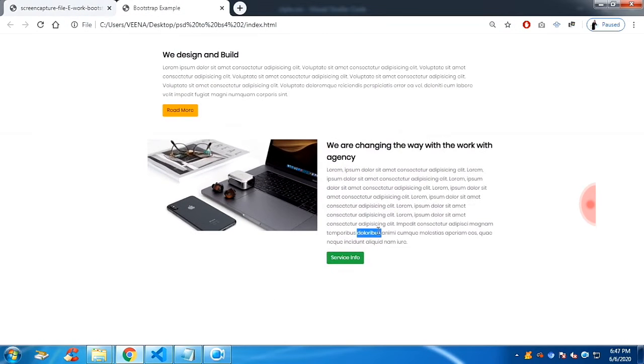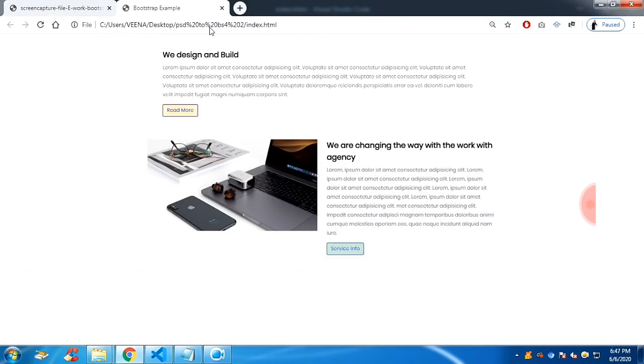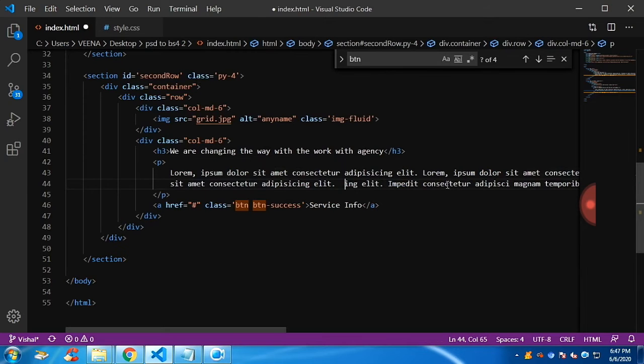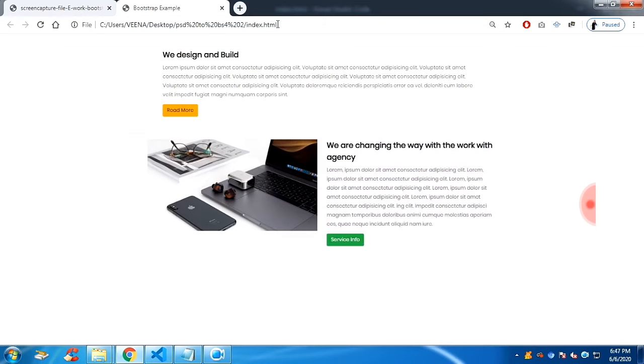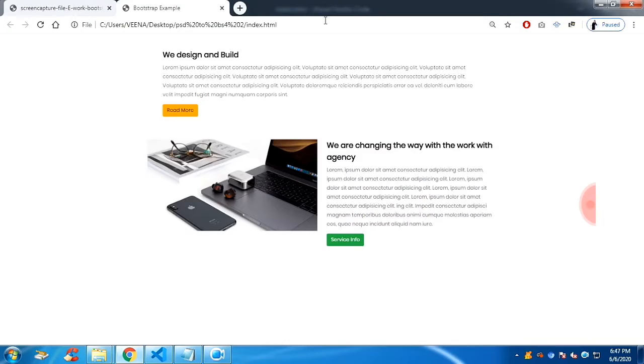Now the text is a little long. Now let's change the background color.